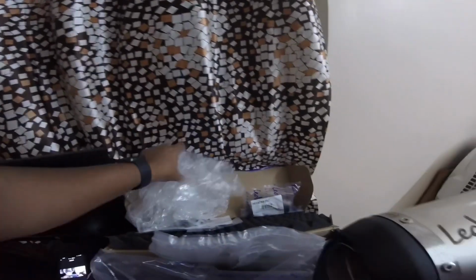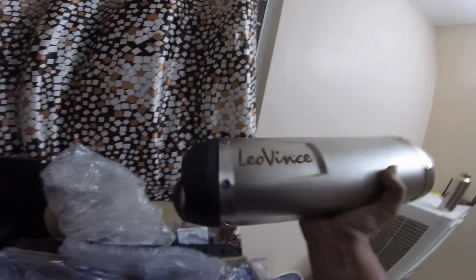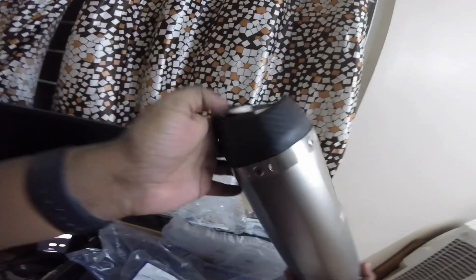I'm quite happy with this, and as compared to Yoshimura, this is cheaper, at least 30-35% cheaper than Yoshimura. You can call this a budget slip-on for the Street Triple, but I heard it sounds really great, so I'm really excited to install and see how it performs. And weight wise, I think this is going to be similar to Yoshimura. So this was it for this video.